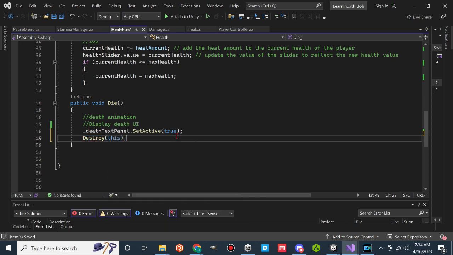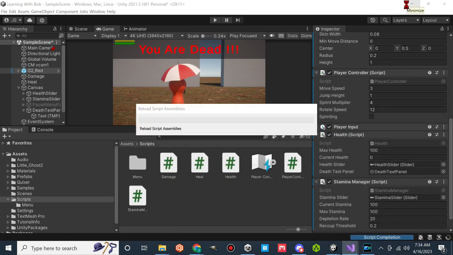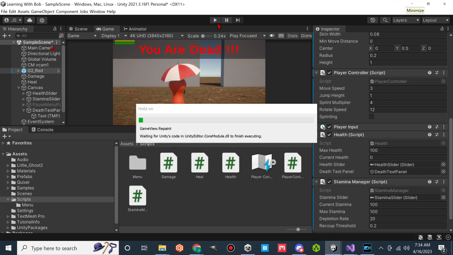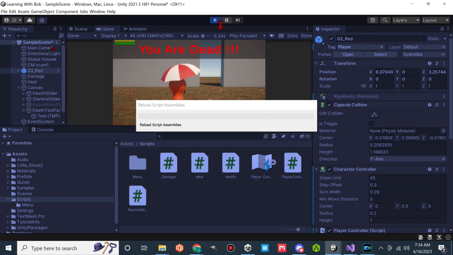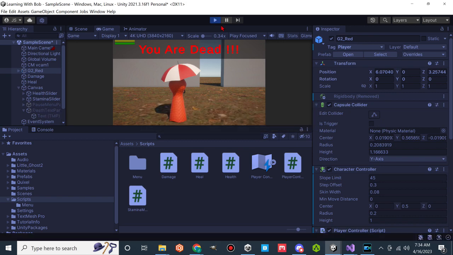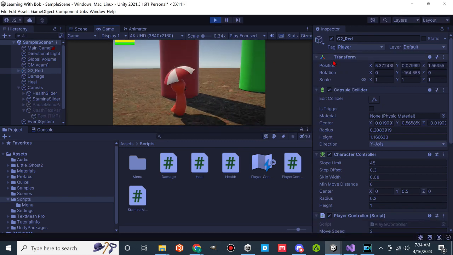So let's see how this is going to work. If everything goes well, when we actually die, it'll destroy our character and that should stop playing. But the "you are dead" text will already have popped up because it is in the order behind it.